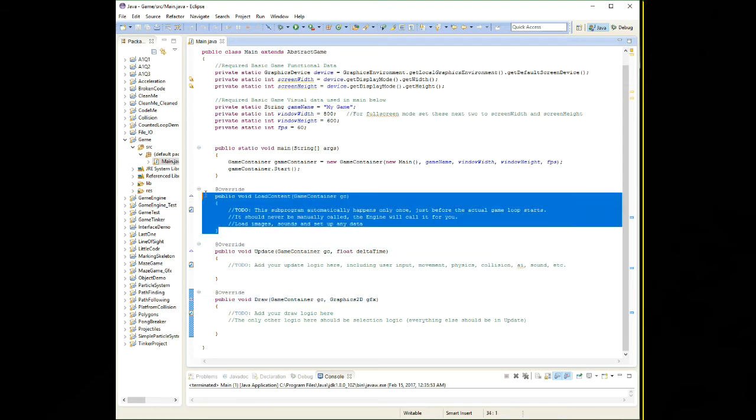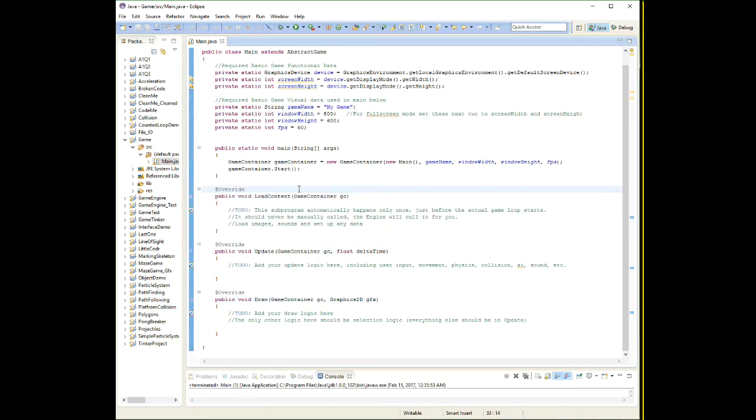Load content is the base thing that happens in your program. It's the first thing that happens in your program in terms of getting things up and running. It happens once per game, so it happens at the very beginning before the game loop starts. This is the place where you're going to load any images, media of any kind, maybe set up some starting values, set the user's score to 0 or something like that, depending on what you're doing in your program. So load content is super important, and it's where you set everything up. All your images, everything.